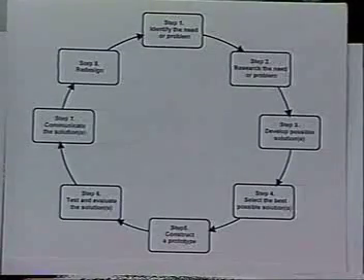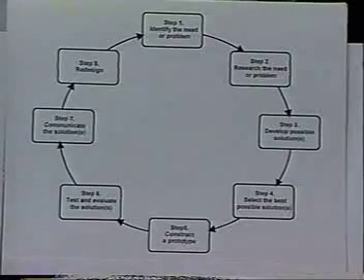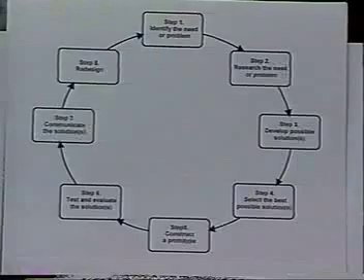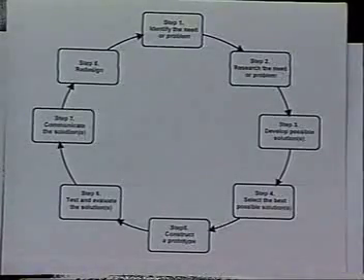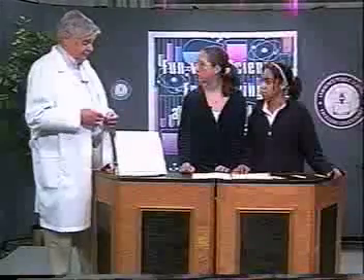And let's take, as an example, an automobile that's going to get us 50 miles to a gallon and travel at 100 miles an hour. So after we get our problem that we're going to solve, which is what engineers do, they solve problems, what are we going to do next? Research. We're going to do some research. What do you mean by research? We're going to study the problem. We're going to take a look at all the things that have been done in the past, take a look at some new technology maybe, and decide what we're going to do.